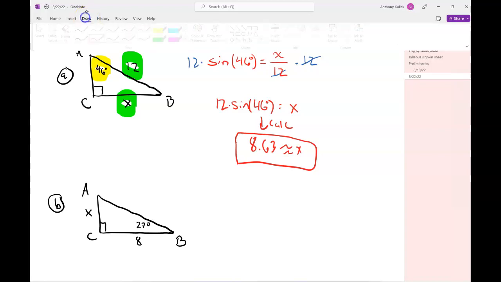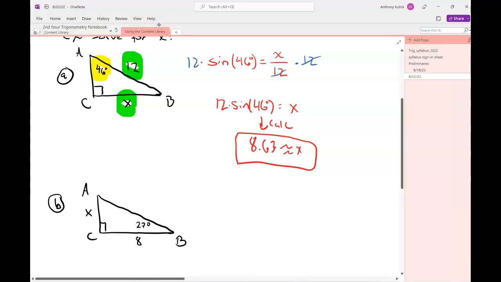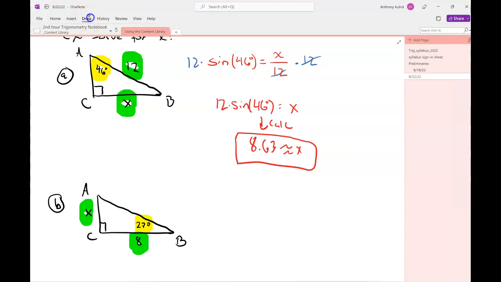And how did you arrive at tangent? Great. So relative to the angle that's given, we have an opposite and we have an adjacent that we're interested in, or that we know stuff about. So we're going to say tangent. Great. So I'll write tangent of what goes inside the tangent? 27. Great. And equals, which one was the opposite? X. And the adjacent is 8. Okay.